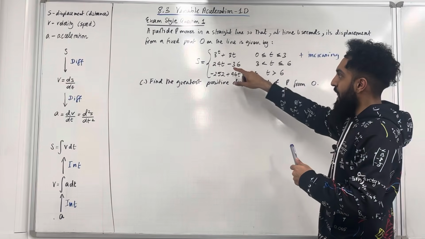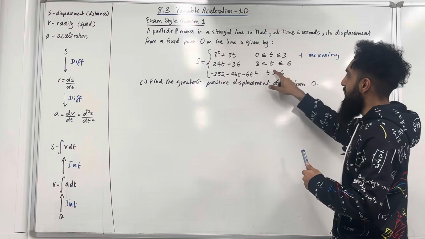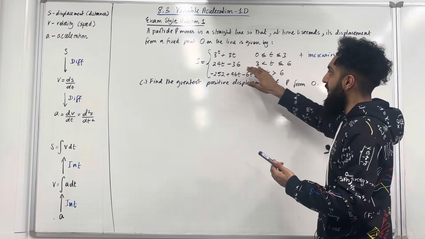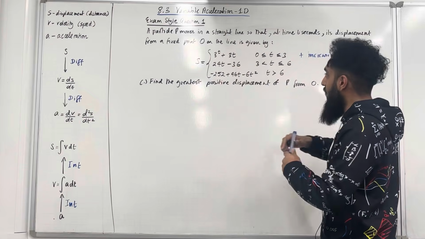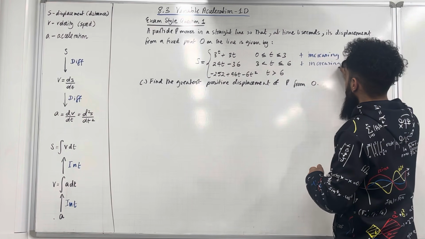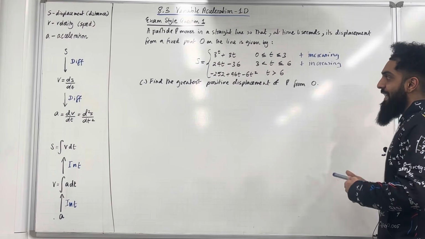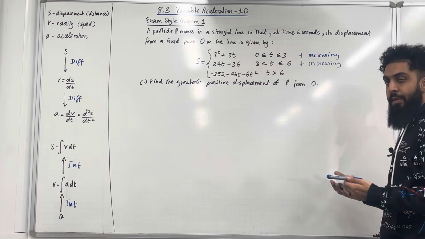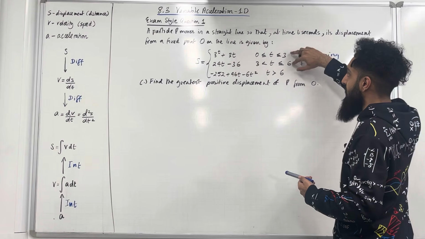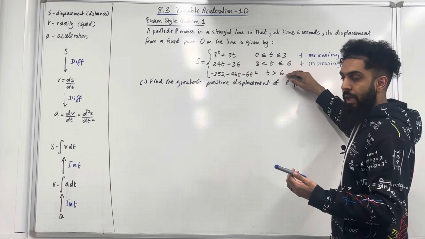Second displacement equation is given by this one here, 24t minus 36, for this interval for time. If we take any of the t values over here and we put it into this displacement equation, we'll get a positive increasing output. And so what we can conclude is that the greatest positive displacement of the particle P from O does not occur in these 2 particular intervals. It has to occur in the third interval.